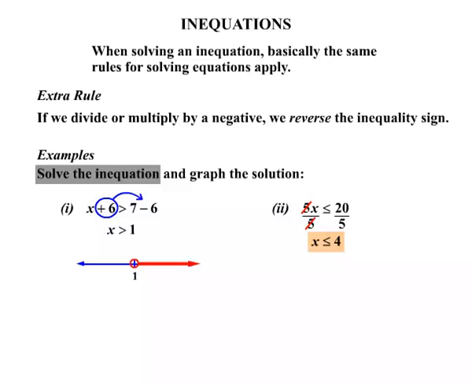We've solved the inequation. We are now up to the stage where we graph the solution. So there's our number line with 4 marked on it. We put a little circle around it, but this time all the numbers to the left of 4. x is less than or equal to 4, and because it's equal to 4 as well, we colour the circle in, we close it in. Excellent.